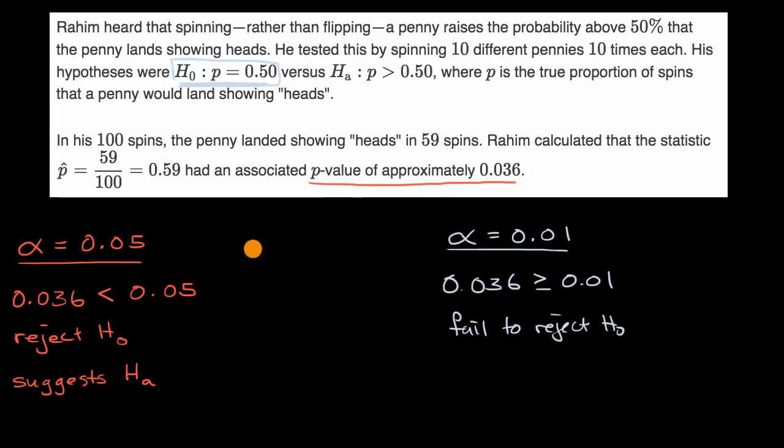Because you could imagine it's human nature. If you're a researcher of some kind, you want to have an interesting result. You want to discover something. You want to be able to tell your friends, hey, my alternative hypothesis, it actually is suggested. We can reject the assumption, the status quo. I found something that actually makes a difference. And so it's very tempting for a researcher to calculate your p-values and then say, oh, well, maybe no one will notice if I then set my significance values so that it's just high enough so that I can reject my null hypothesis. If you did that, that would be very unethical.